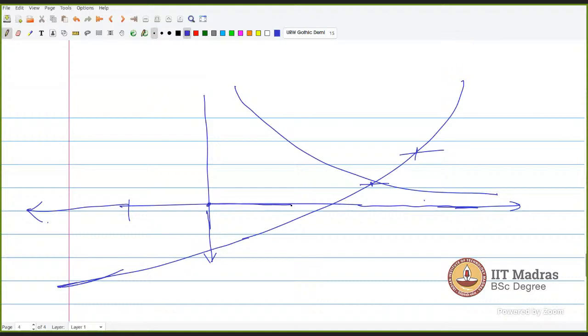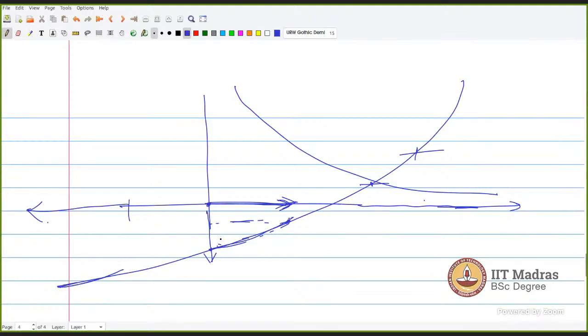Origin towards the x-axis. Okay, my x is increasing here. So is my y. My y value is here, but after some time my y value is increased. Look at the y-axis, how y is moving. So the function is increasing. If x is increasing, y is also increasing. See, simple. Look at the y-axis and judge.